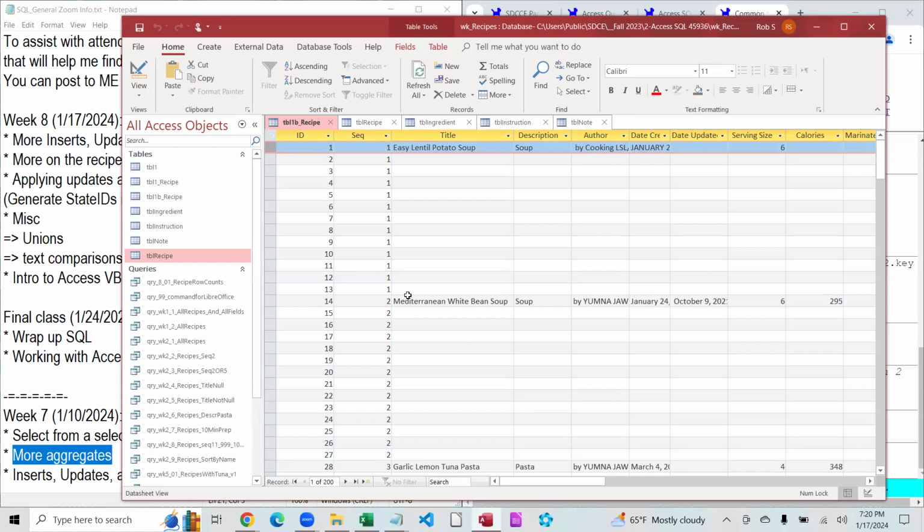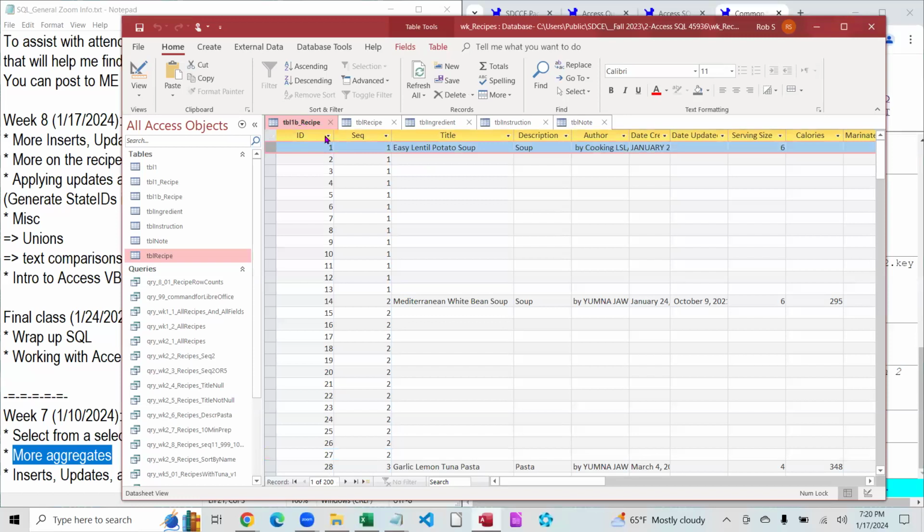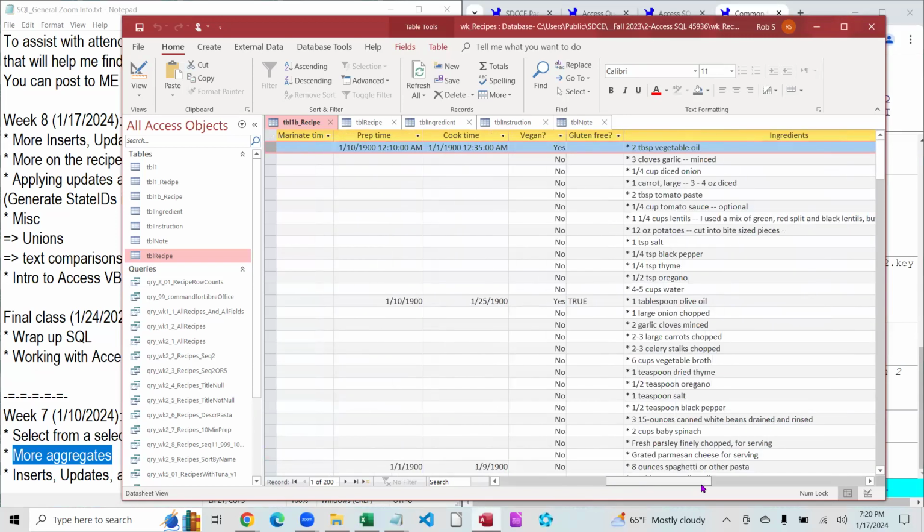And then once we get that, how do we migrate it over to the recipe table? That's another challenge. And also, how do I get all of these pieces and put them in the right place? So we're going to have a bunch of challenges here. I'm thinking we may not be able to easily solve all of them, but I'll throw out the different ways that we can do that.